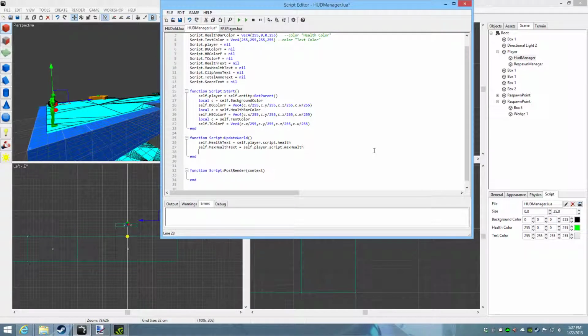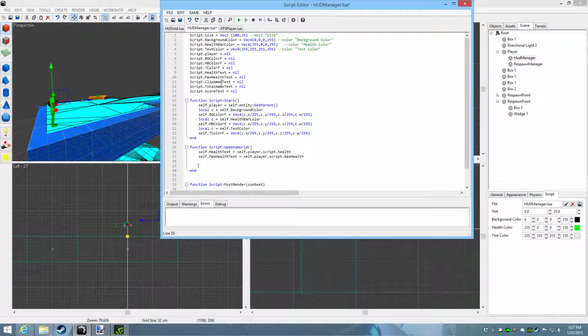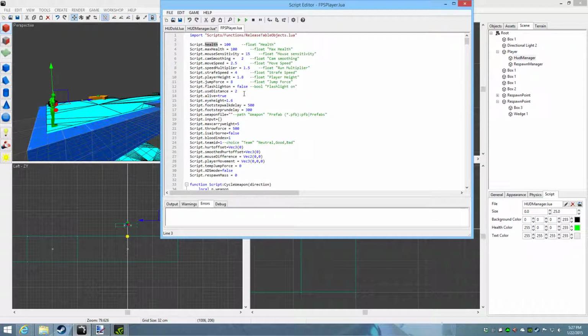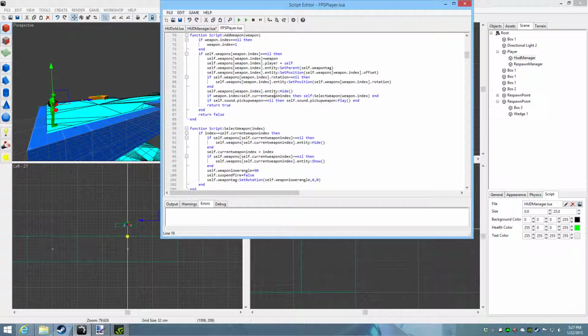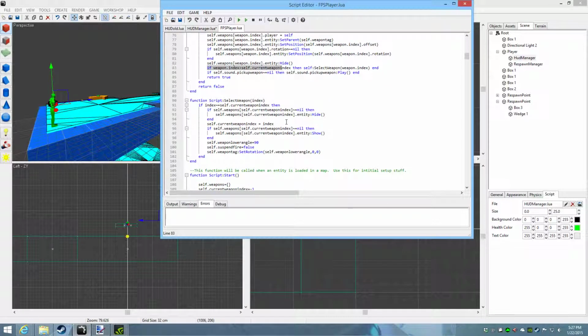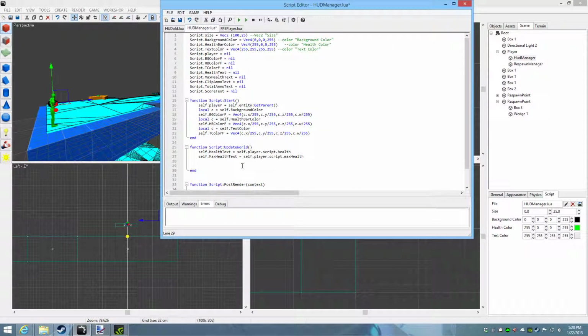Okay. The next part's a little fun, to get the ammo counts. Where the ammo's done is in this weapons index. So what we're going to actually do is go and say, that's not right. Let's grab this one. Alright.